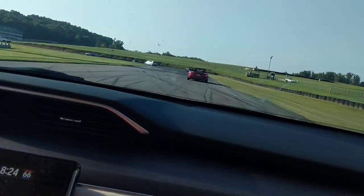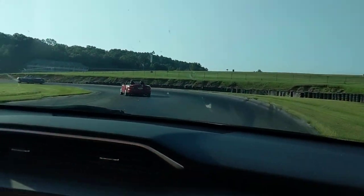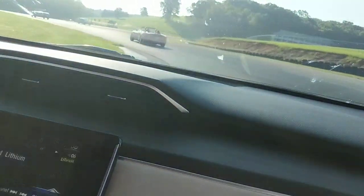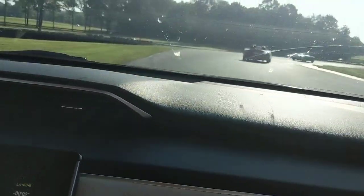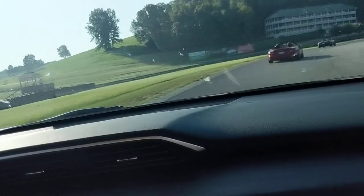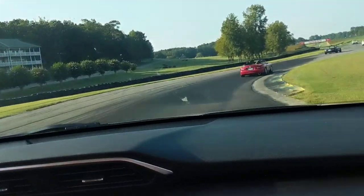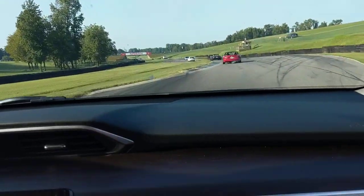This is where my left brake's out there. What'd you say, Mac? This is my left foot brake zone. I've got a couple of them on the track. Interesting. I spun Ken's car here last year.